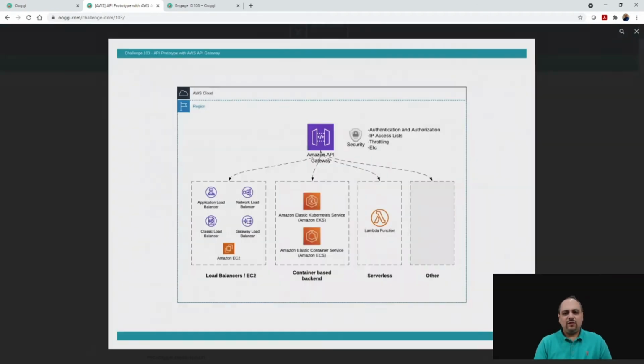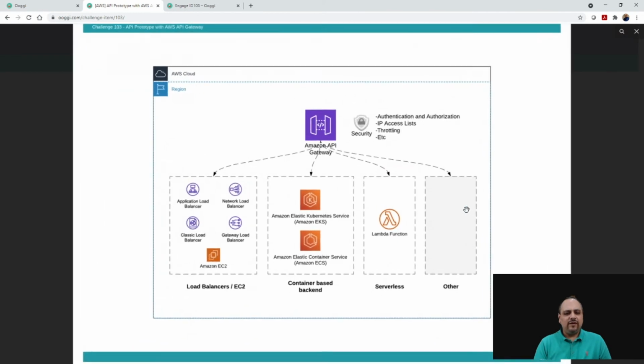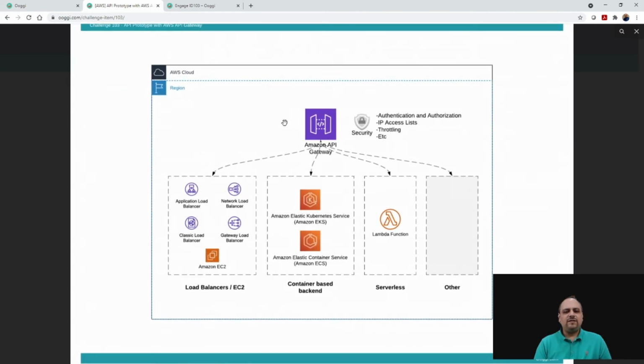So a little bit more about API Gateway then. It's one of these services that will allow you to configure authentication and authorization. It will also allow you to keep an access list of which IP addresses can talk to the API Gateway, which source IP addresses, okay.